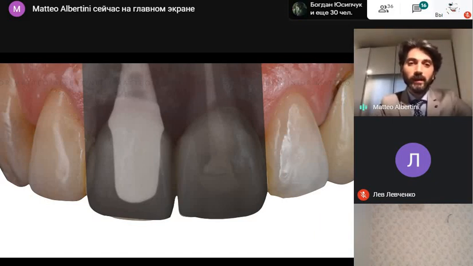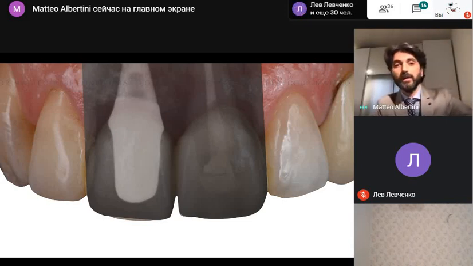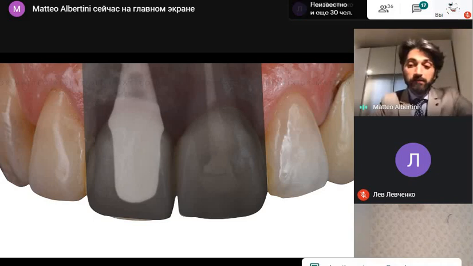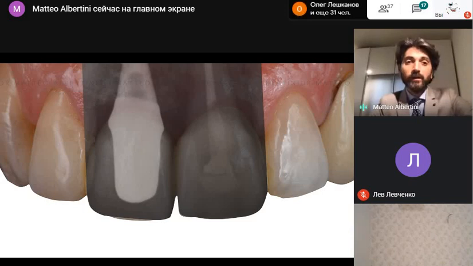Without the periodontal ligament, we cannot have the same behavior of the tissues around the implant or around the tooth, because we are going to lose the vascularity from the periodontium. We are going to lose the bundle bone, that is the bone around the periodontal ligament.